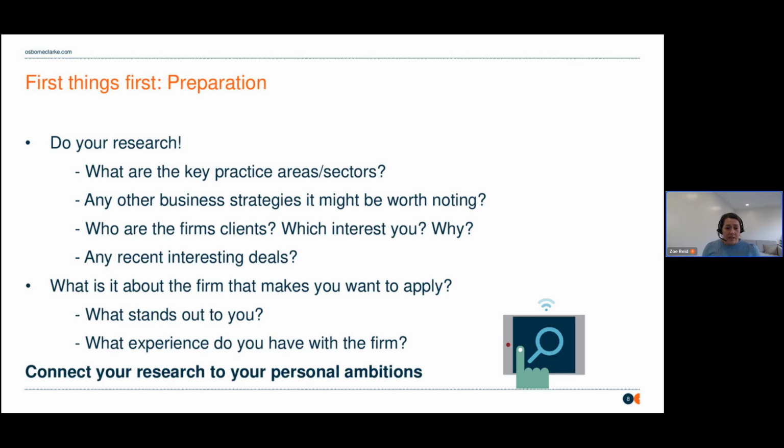So first things first, you've done some research into the legal profession and you're now thinking about starting to submit and practice and prepare for your online application.